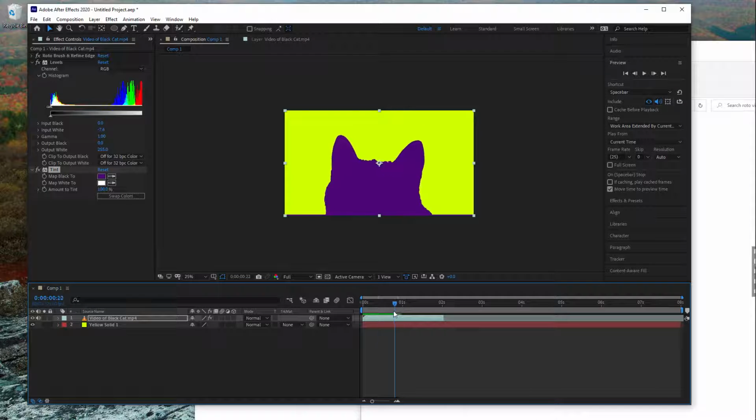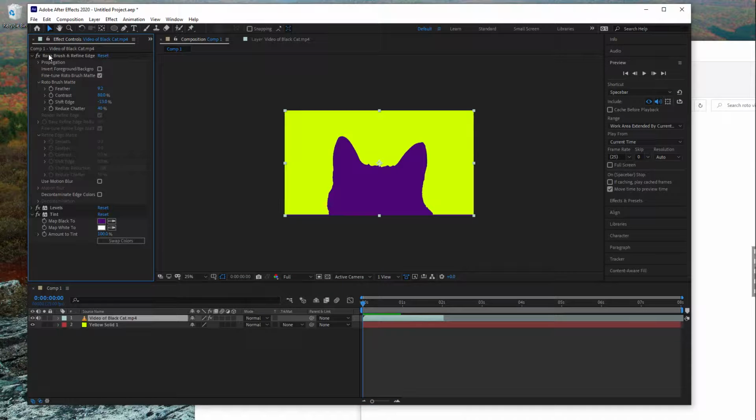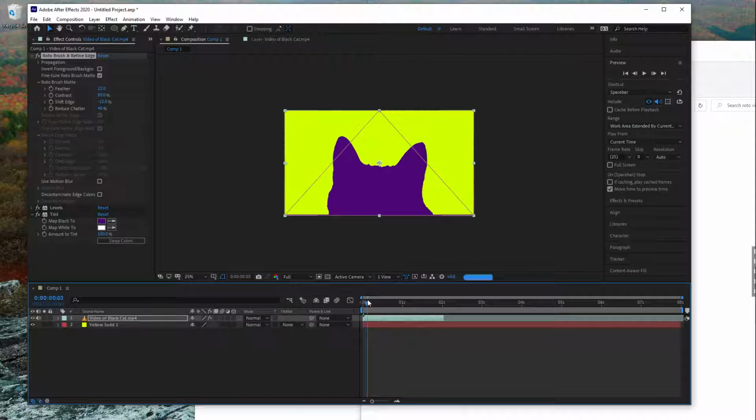So once you get your silhouette, you might find that it's a little too jaggedy around the edge, so you can go ahead back into your controls and fix that. And that's just opening back up your Rotor Brush and changing things like the feather. But remember, every time you make those changes, you'll have to wait for it to cache again because it has to re-render those frames.